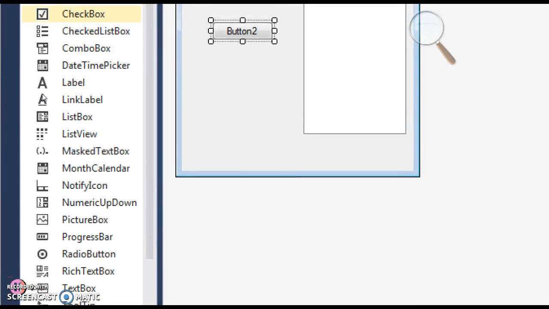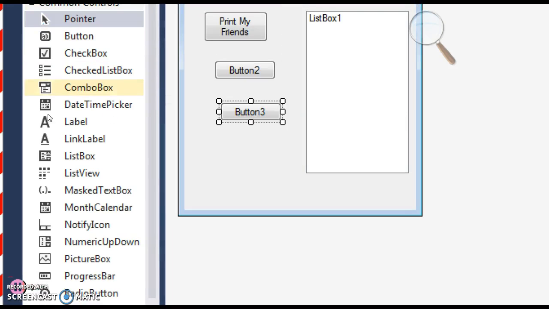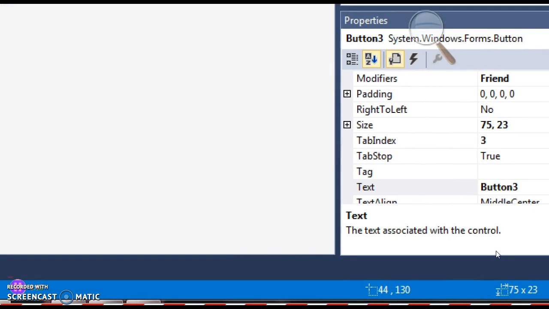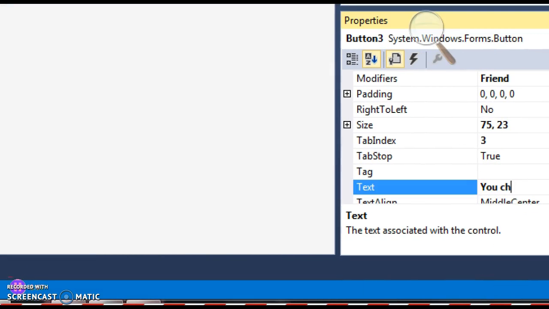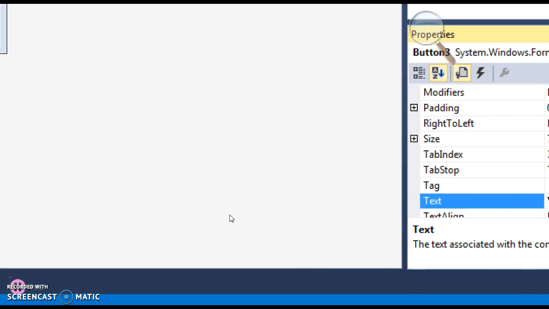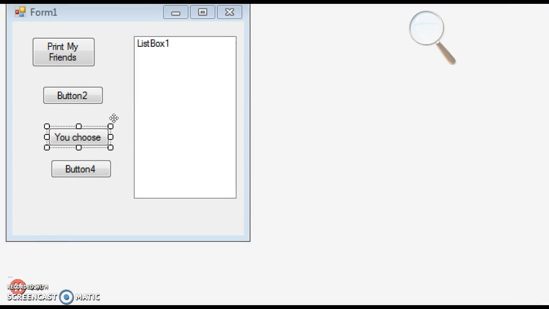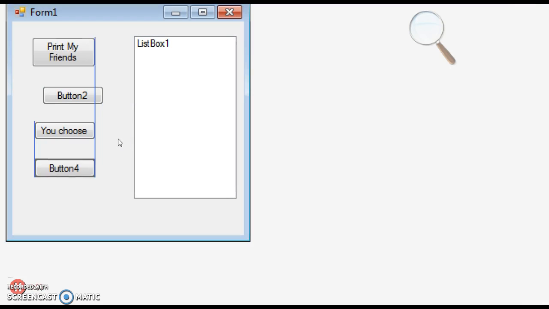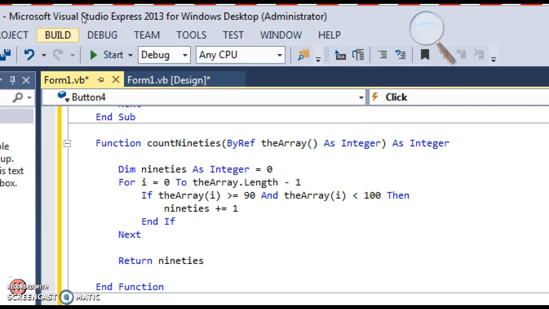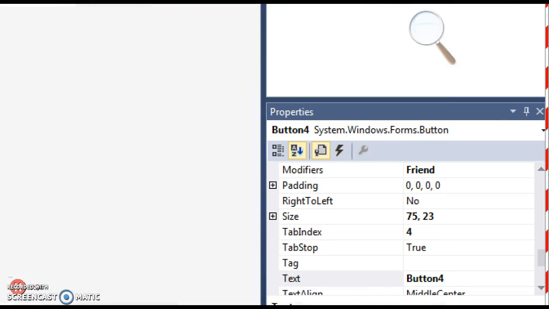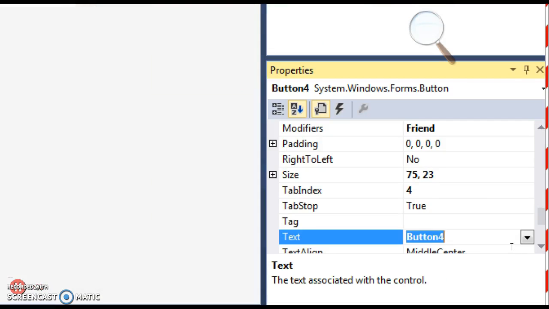I'm going to put a couple of buttons on here. So my button 3 is going to be you choose. We're going to let the user choose how many numbers they want. Button 4, I'm just going to make that a clear button so we can clear out our list if we need to.